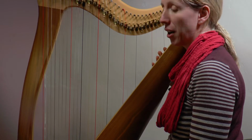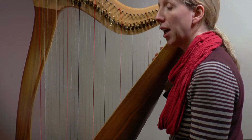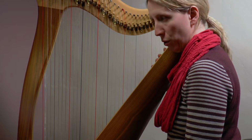So we're now going to look again on page 10. We're going to look at the lowest three lines. It's the next eight bars from what we were doing yesterday. We're back to quavers, having been doing semi-quavers yesterday, and I will play it through for you.